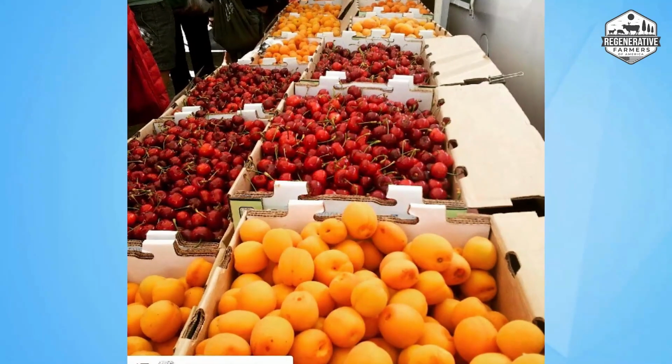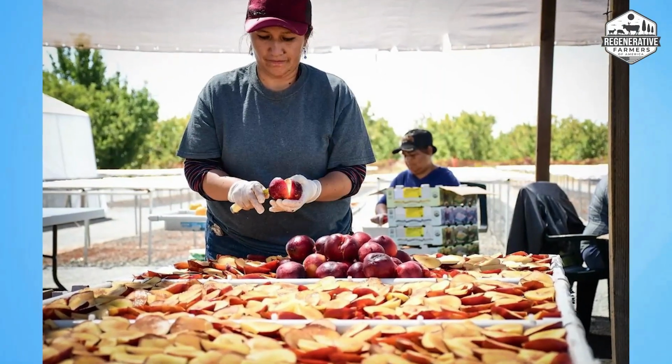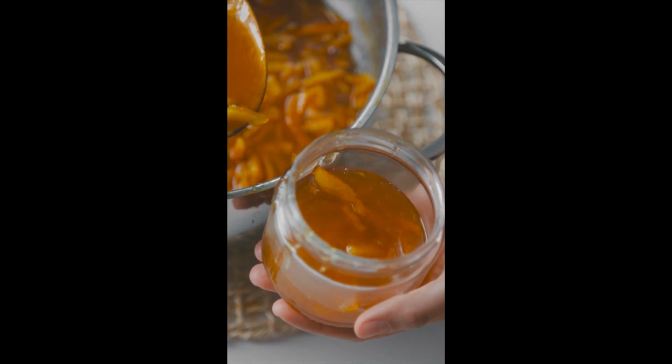On a per acre basis, fruit picked per variety per acre. Better production, better quality, better storage, better keeping qualities, by the way, because it's got more sugar. Sugar is like a preservative, and it tastes better. So the bottom line is people love to eat it. That gives us a lot of joy.